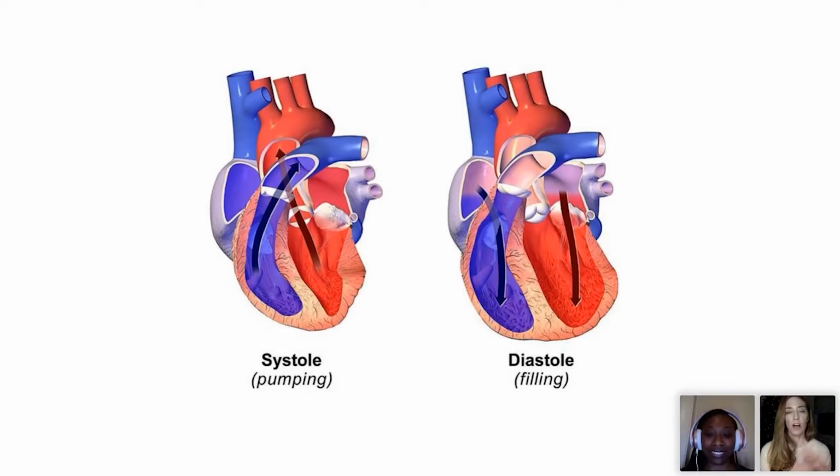So there's a lot of different categorizations of heart failure. You'll hear it described when you're in PA school as different things. Essentially, it can be a pumping problem or a filling problem. And so your heart is failing one way or another because it's not getting enough blood out of it. It's not circulating the blood in your body well enough. That can be sometimes because the heart gets stiffened and it can't open and fill, or it can't contract properly. It can be because your heart got floppy for some reason. It's just not doing the job that it should, and so it's not able to push and contract the way it should.